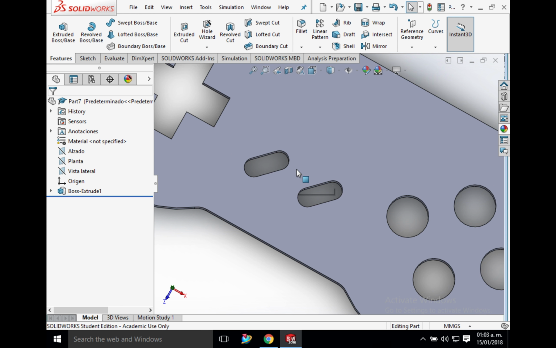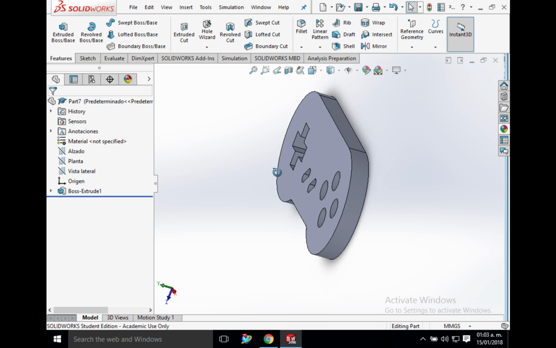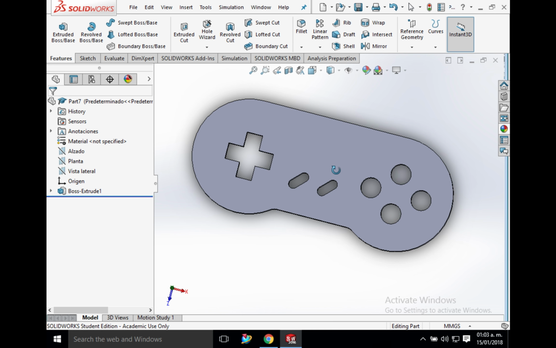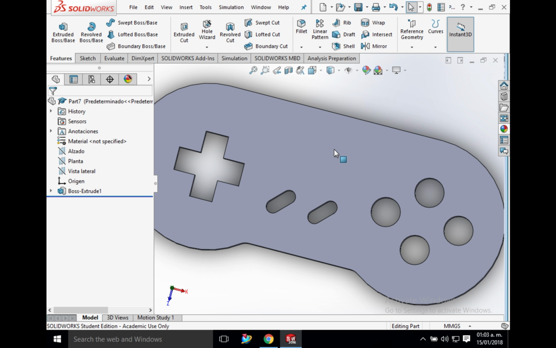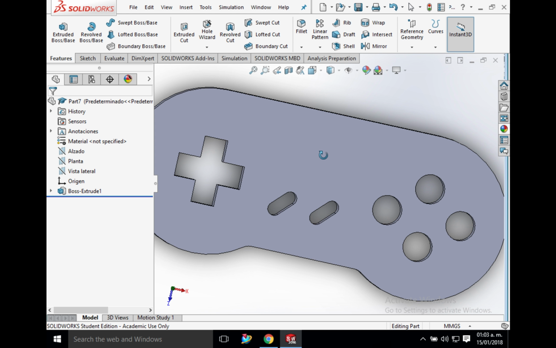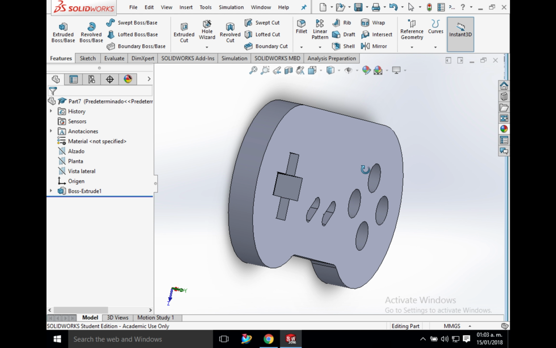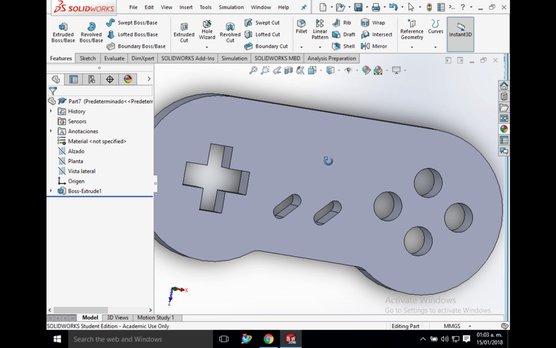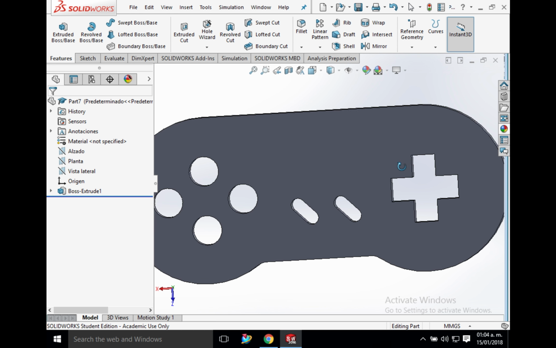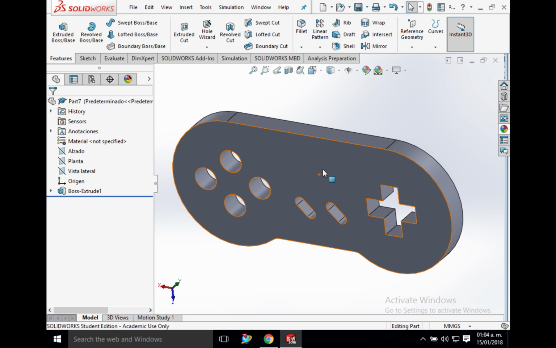Okay. So we now have an extrusion of the drawing we made. Since this part we're making is just the upper part of the structure of the controller, we want it to be empty on one side to be able to fit all the electronics. So considering we're using the controller like this, the inside of the controller will be this side of the 3D model. So right now we're going to use the shell tool.